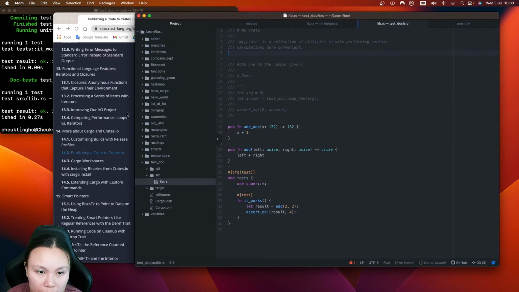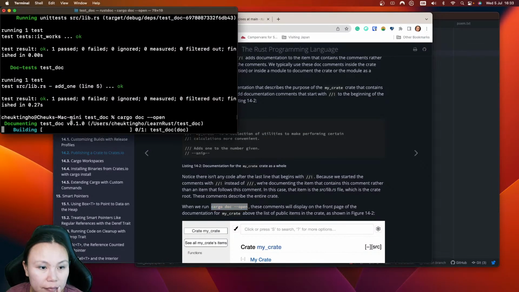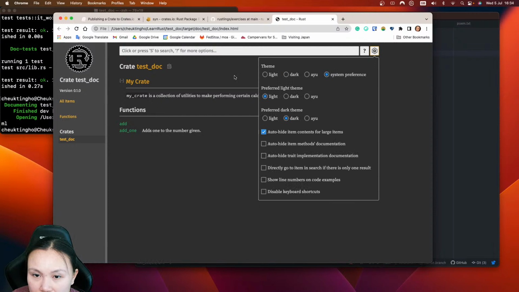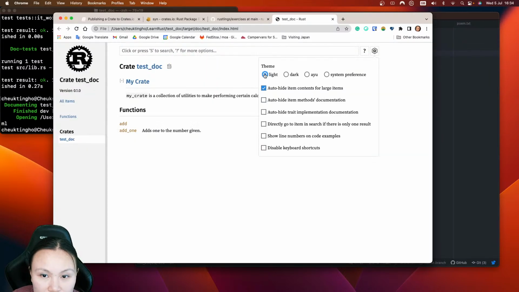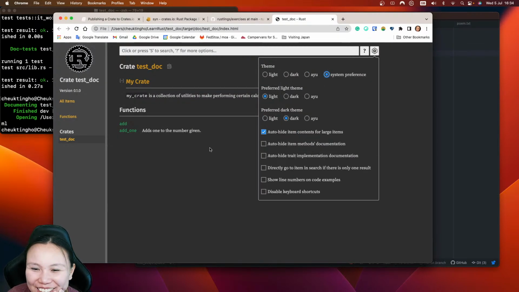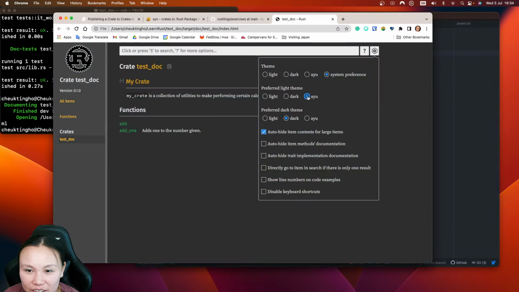then we'll have my crate. How to run that again? Cargo doc open. So now we will have, I don't know why it's like, is it by default? Oh, okay, system preference. You have different themes. Oh, cool. Like that. I like that. Oh, not like that. Too bright. Prefer dark theme. Oh, this is cool. Prefer light theme. I don't know. I don't want to change to light theme right now.